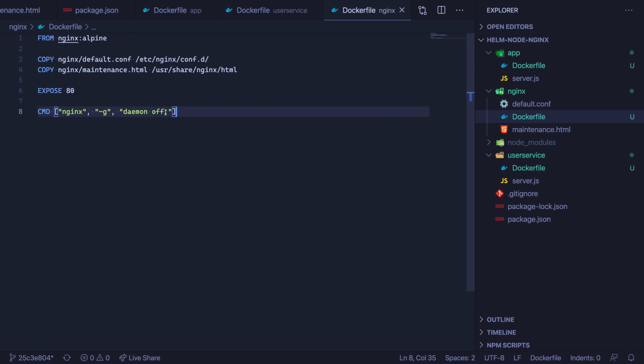This is kind of important here because a container will stop running when this command ends, right? So if this reaches a conclusion, then Docker thinks that your container has essentially stopped, right? When you run Nginx, it runs as a daemon by default, which means that the command to start Nginx would start and stop almost immediately. So what we're just saying here is to turn off the daemon mode, so that the process that starts Nginx is also the process that's actually running Nginx as well.